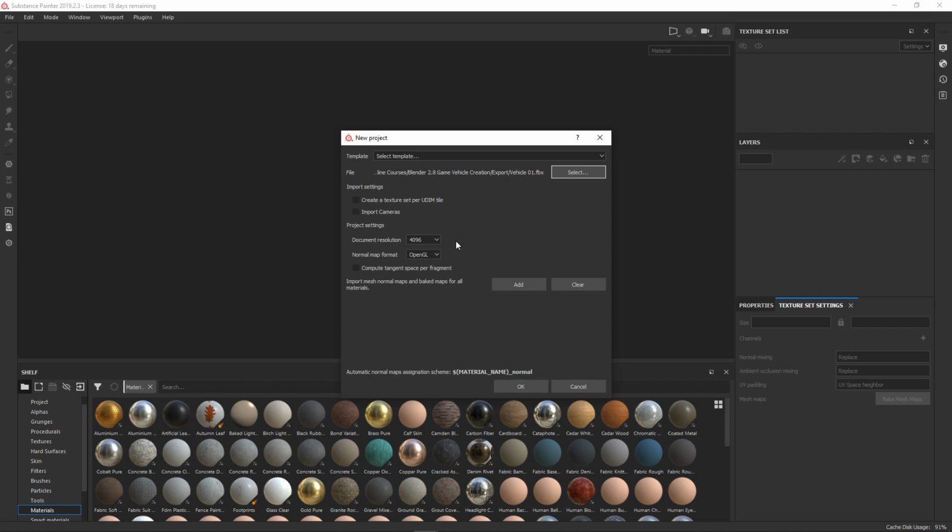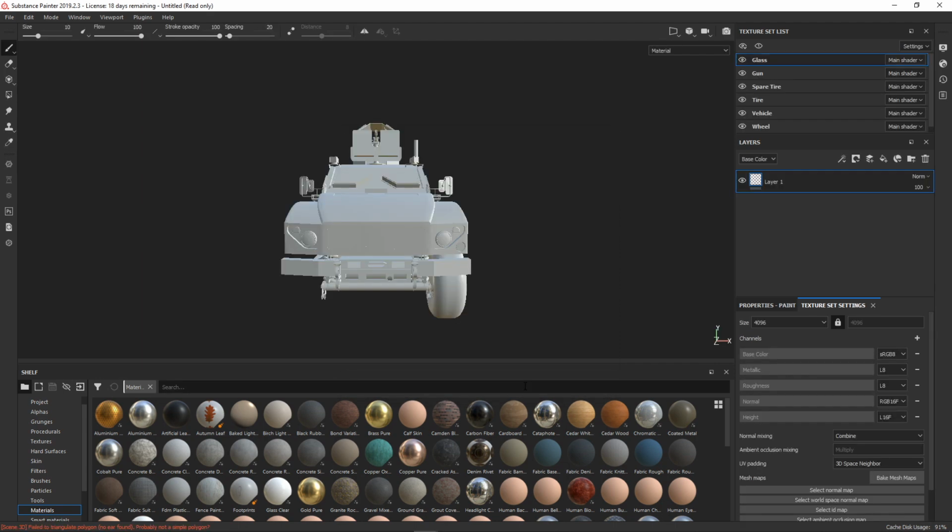So if you need your textures to be at 1024 or 2048, you can export them out at the very end as those specific resolutions. But while I work in here, I try and keep everything at 4096. It just tends to look better. So I'll click OK. And here we go.